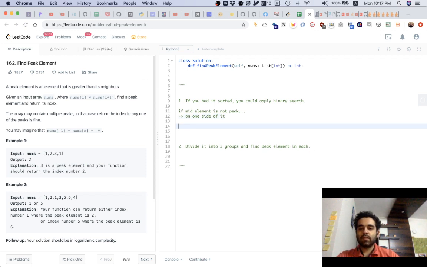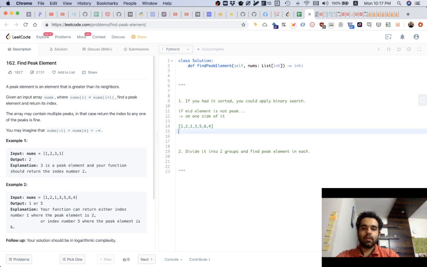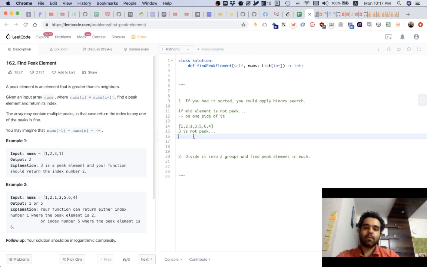So say we are given this kind of an example. 3 is not a peak here, obviously, because it's higher than 1 but lower than this.